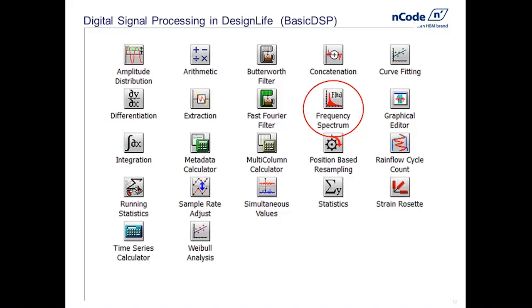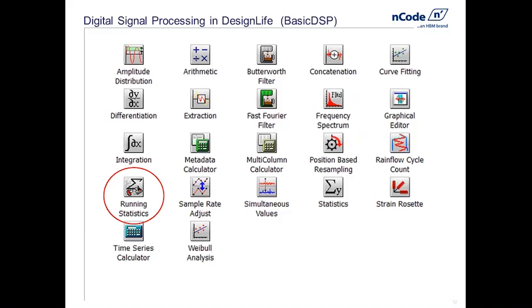There are statistics glyphs here, both overall as well as running statistics. A running statistics glyph would take an input or an output time history and give you statistics on it, things like averages, maxes, mins, over an averaged portion. So I can look at trends on the part.